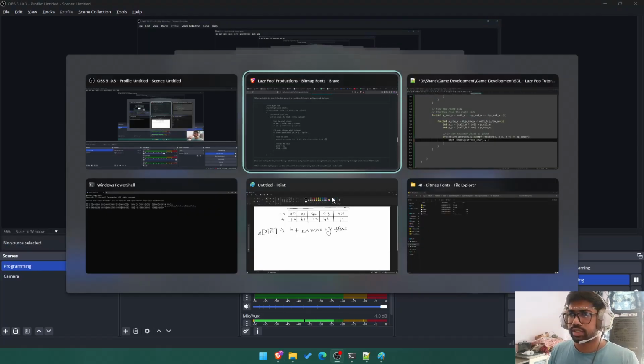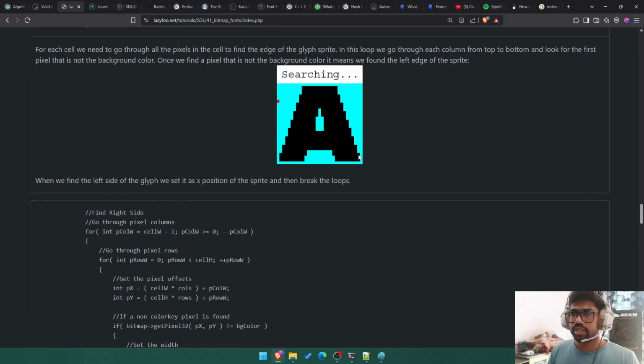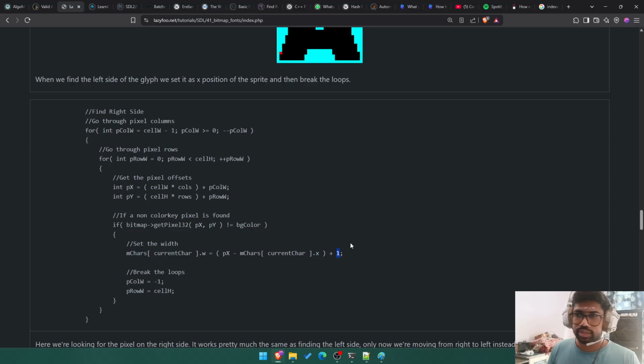Okay, got it. So we are basically doing this pixel minus this pixel plus 1 for the width, right?